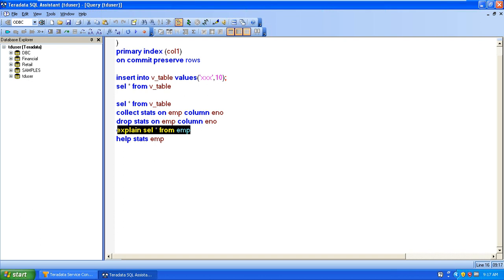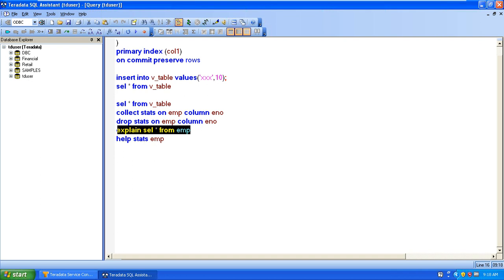If I don't have statistics, then it has to do some random imaginations: how it should be, how it could be, and then it will come up with its own plans. But if I give the statistics, that this has these many unique values, these many rows, everything, then during execution of the SQL it has some information and it can come up with the exact plan.